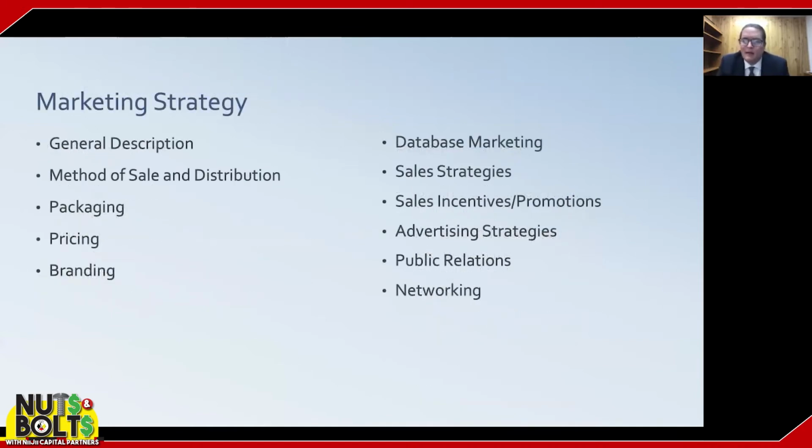When you really get down to the bare bones of a marketing strategy, obviously you want to give a description of why you're doing what you're doing. Then you want to look at methods of sale and distribution. Some of this is not applicable to businesses that are offering services compared to a product. But with method of sale and distribution, you want to know how you're going to get it out to the consumer or the customers. Go back to packaging. Packaging is important. You want to make sure that it's cost effective, but still catchy. Pricing. Maybe there's a cost effective way that you do it that your competitors can't do.